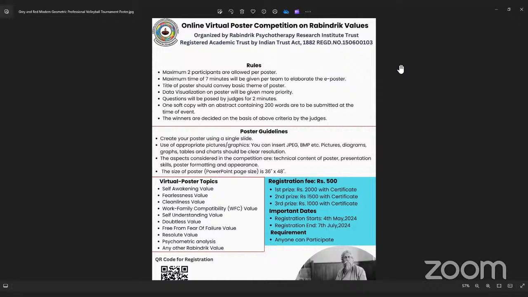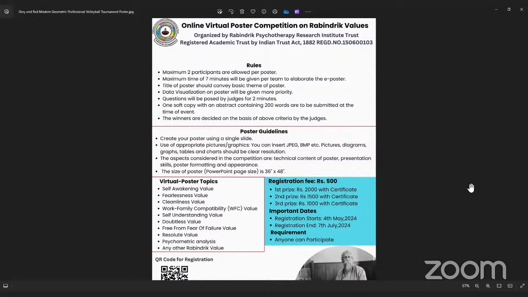You can insert in JPEG, BMP, etc. Pictures, diagrams, graphs, tables, and charts should be of clear resolution. The aspects considered in the competition are technical content of the poster, presentation skills, poster formatting, and appearance. The size of the poster, PowerPoint size, is 36 by 48.